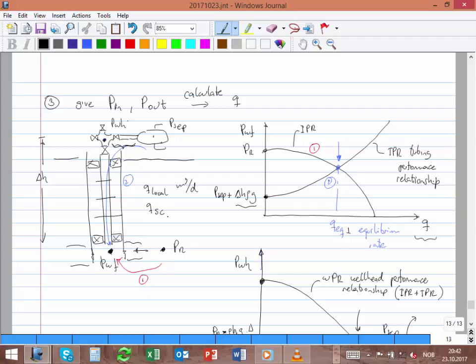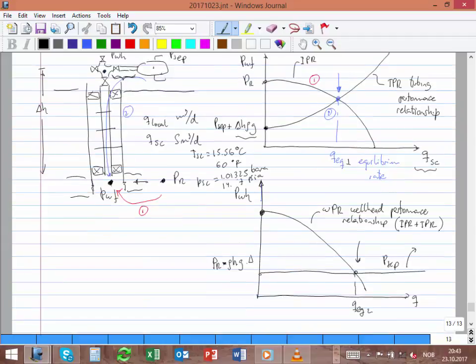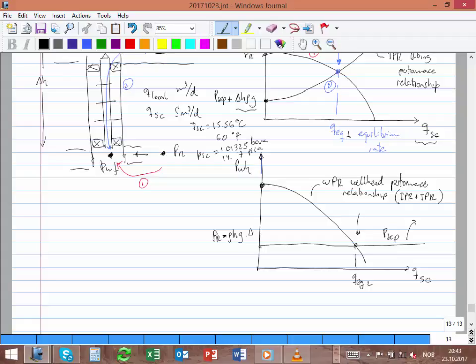So what we are going to use for the curve is the Q at standard conditions, and the curve will have exactly the same shape. Q at standard condition means a standard cubic meter per day. We choose one reference condition, which is T standard, 15.56 degrees Celsius or 60 Fahrenheit, and P standard, 1.01325 bar, or 14.657 PSI, and that's where I report the rate. You have to believe me that this curve looks the same when you use standard conditions, not when you use local ones. Q at standard condition is somehow proportional to the mass flow that is circulating through the system. Yes?